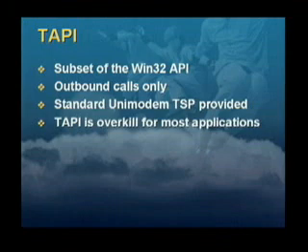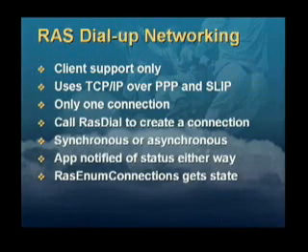I just want to mention TAPI briefly to be complete. As I said, TAPI is outbound calls only. Built in is a Unimodem TSP, TAPI service provider, which basically handles your standard AT command set. And for most applications, it's overkill. If you're doing something where you want to dial up to a remote system, you can simply use the RAS APIs. Once again, like the other things, it's client support only. This means you can only initiate outgoing calls. You can't set up your Windows CE device as a RAS server yet.